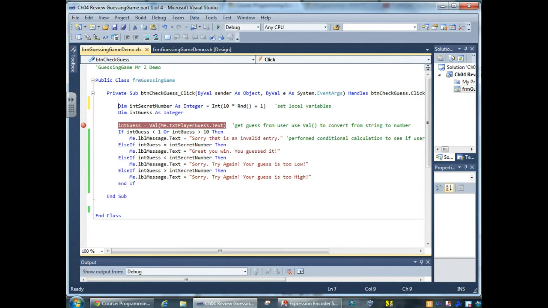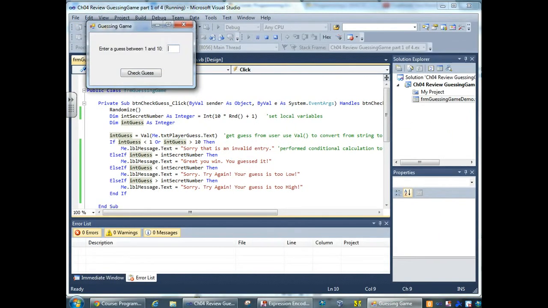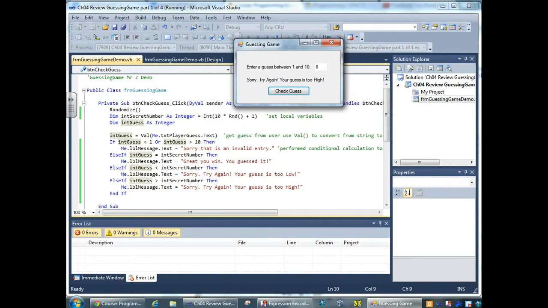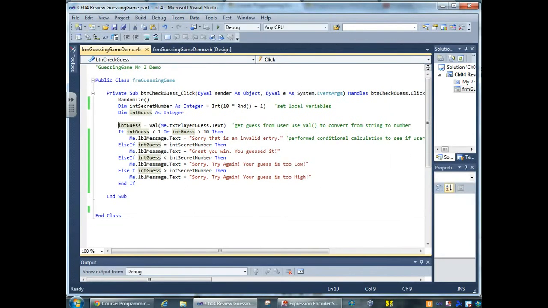And that is why before we have a statement that has the random number generator here, what we need to do is put a randomize function in there. And what this randomize function does is it actually uses the system clock time as a seed number for the random number generator. And see, it didn't come up as 8 the first time that time, and it'll be different every time because the clock time is being used now as a seed number for this random number generator, so it won't use the same sequence every time.